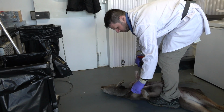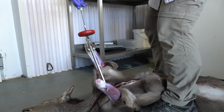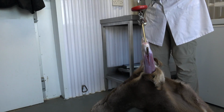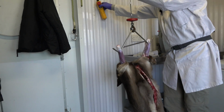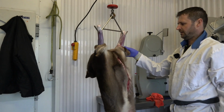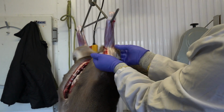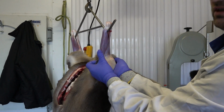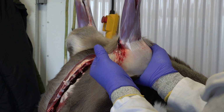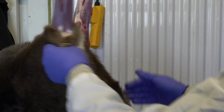So we just put the gambrel through there, like that, and through there. So I generally get them up to about that height, so I can start working on them. So to start working on them then, I'm never going to touch this meat as I'm skinning it, right? There's no punching down inside the carcass or anything like that. So I wrap my hand in around underneath the skin like that and just pull down. Around the other side, do the same.